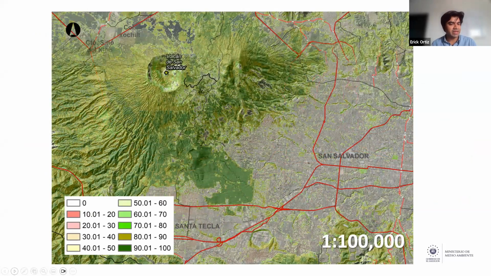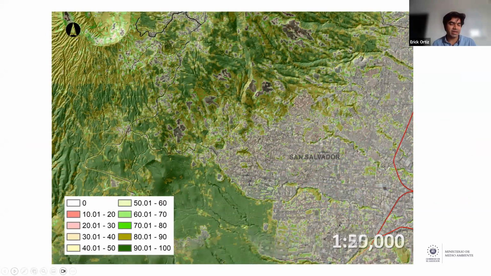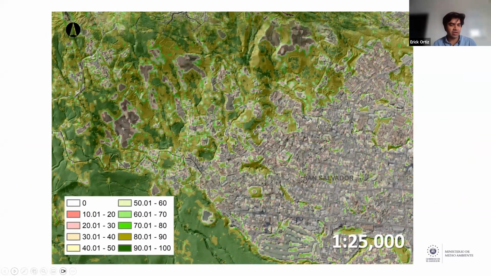Ver de qué forma las dinámicas urbanas a distintas escalas generan presiones. Lo que ustedes pueden ver ahí es cómo el área metropolitana de San Salvador, que es nuestra capital, va subiéndose encima del volcán. Somos denominados, y hace poco se publicó algo en la NASA acerca de esta ciudad, de que estamos en medio de volcanes.